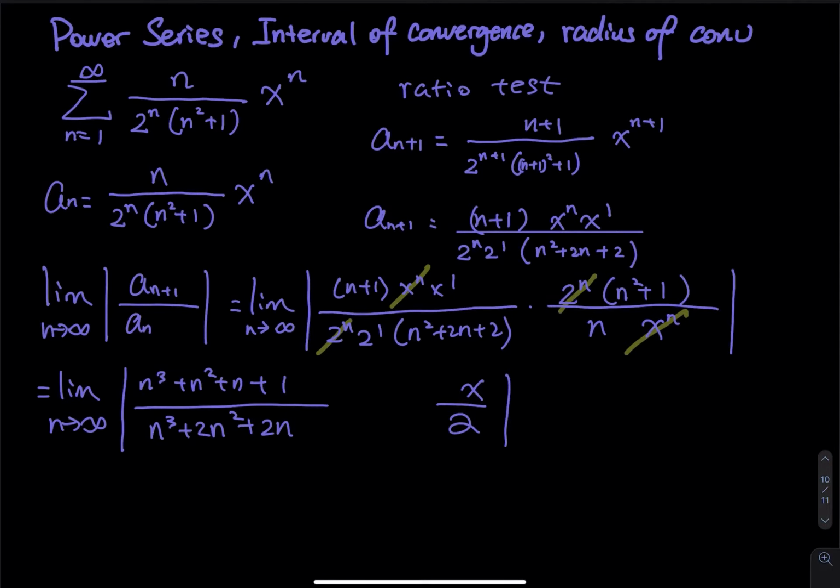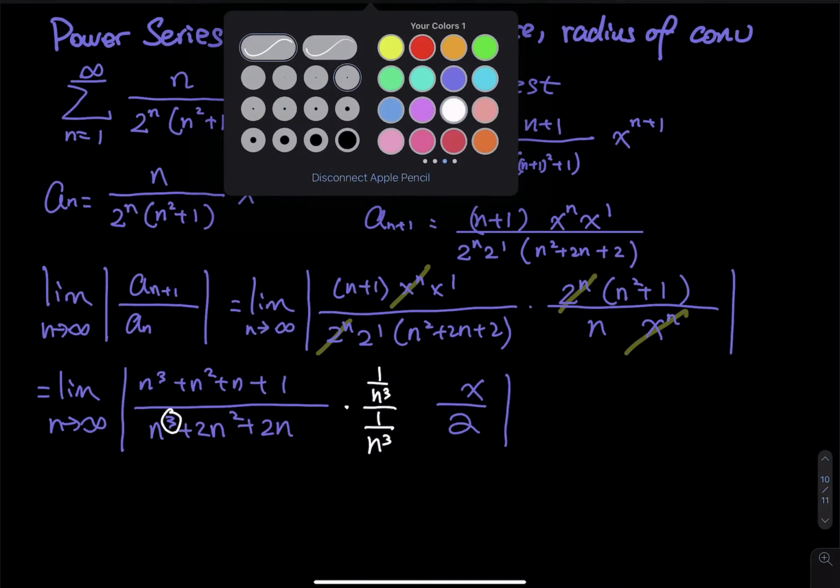So what is the highest degree in the denominator? The highest degree is 3. I don't care about the numerator. That's why you have to divide each term by n to the third. Even though the numerator's biggest degree is 1,000 or 1,000,000, I still divide each term by n to the third. The third came from the highest degree in the denominator. The reason I only take care of the denominator is I cannot allow a 0 in the denominator. You learned this in the first lesson of limits back in differential calculus. Okay, do the math.